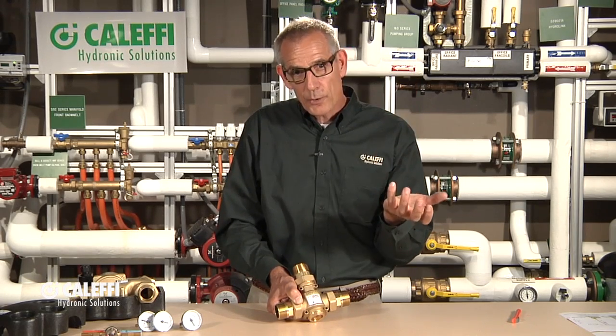What happens as the boiler starts warming up and there's a load on the system — we want to maintain the temperature coming back to our boiler so we don't condense or start sweating inside the boiler. In a gas-fired or LP-fired boiler, you're going to see that as dripping in the boiler. You'll hear some condensation dripping on the burner.